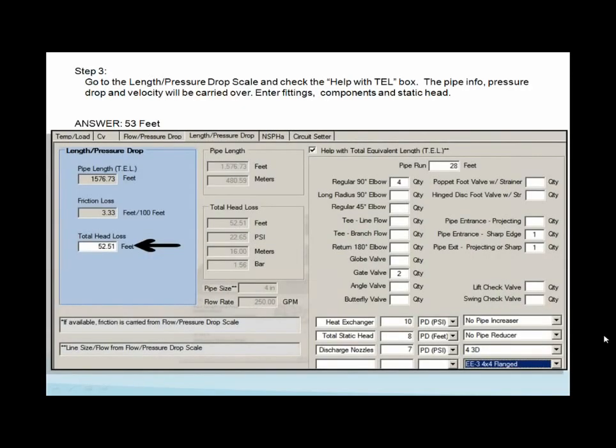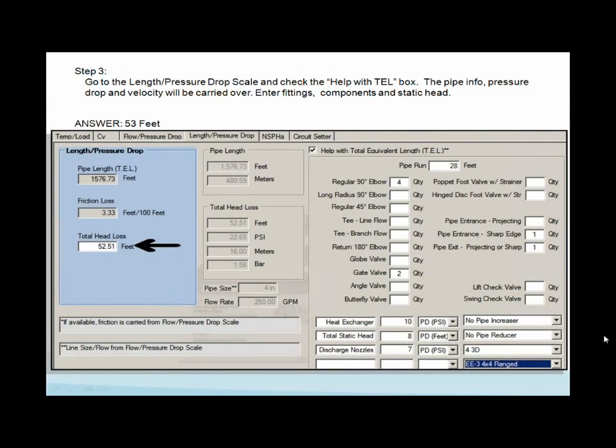Let's go to our length pressure drop setup. Let's go to that screen of a Windows-based system sizer. How are we going to get our total pump head, which by standard 90.1 2010, by code, we are going to have to do? How are we going to do that? Well, that's just the next chart, and when you start, the GPM and pipe size flows right in.